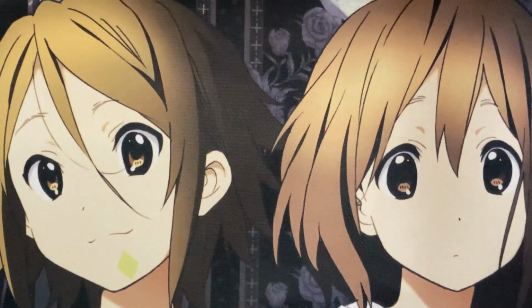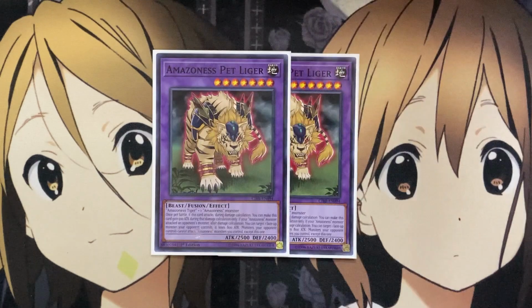I also run 2 Amazoness Pet Liger. You need Amazoness Tiger and 1 Amazoness monster. Once per turn, if this card attacks during damage calculation, you can make this card gain 500 attack during damage calculation only. If your Amazoness monster attacked an opponent's monster after damage calculation, you can target one face-up monster your opponent controls and it loses 800 attack. And monsters you control cannot attack Amazoness monsters except for this one. So basically carrying all the monster effects with a few additional power ones that Amazoness Tiger provides.